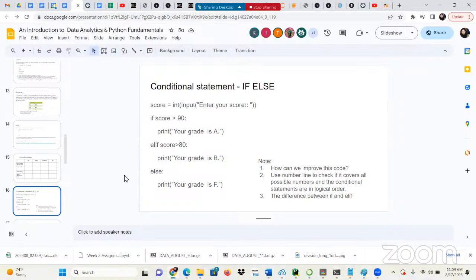Okay. Oh yes. So the difference between if and elif, you have to be careful. Elif excludes the previous part, and some people will use an if score larger than 90, and then they use another if score larger than 80. That's okay, but if you use another if, then you have to add the and: score larger than 80 and score smaller than 90. So be careful of the difference between if and elif.